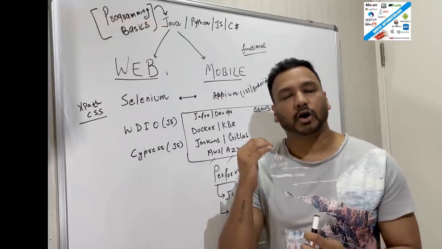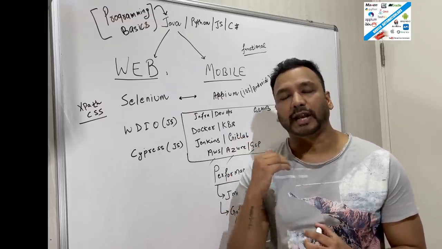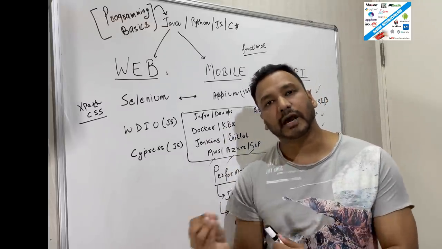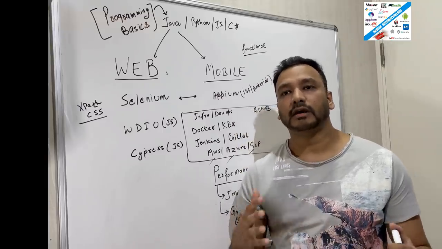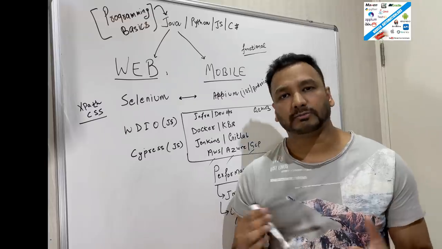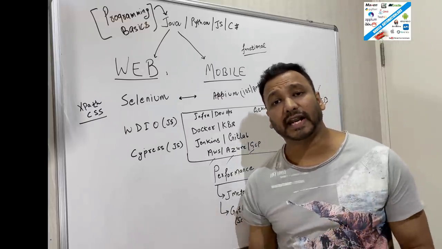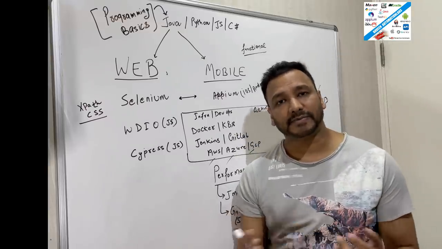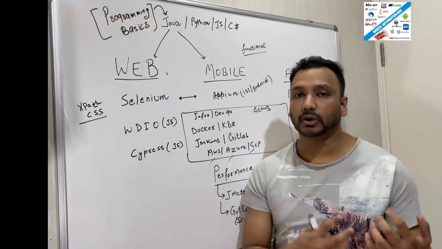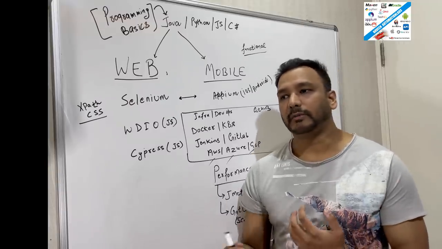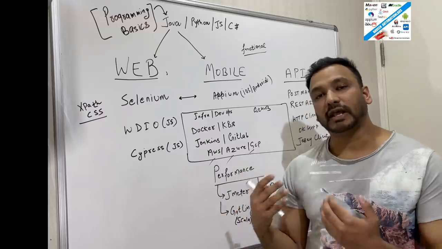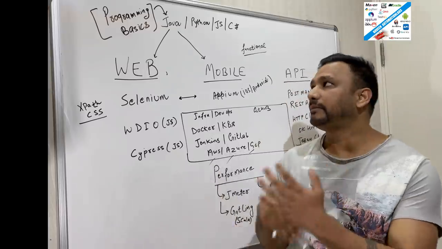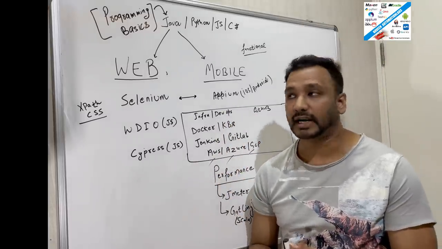You should know the logic and the fundamentals of programming behind that. For example, basic knowledge about how to iterate an array, how to write a for loop, a basic while loop, if-else conditions, conditional operators, string manipulation — you should know about it. And the basics of programming with respect to object-oriented programming you should know: what is polymorphism, overloading, overriding, encapsulation, what basic design patterns are available, abstractions, interfaces, abstract classes, when to use them and how to use them. You should know about it because when you design the framework tomorrow, these things will help you a lot. And these are common things — if you talk about Java polymorphism, the same thing applies in Python and other programming languages as well.